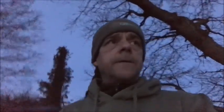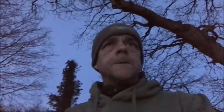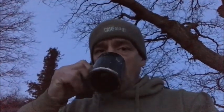The ducks have been on here all night last night doing the ducky do. It's that time of year, so they've been making a racket, but well happy with last night's events. I'm off the mark on Snipe, happy days. So I'll just finish my tea and then start packing down. Oh, it's so nice to have a cup of tea in the morning.